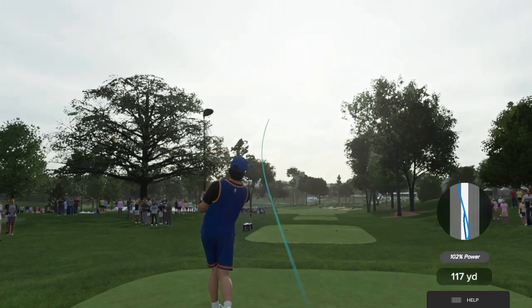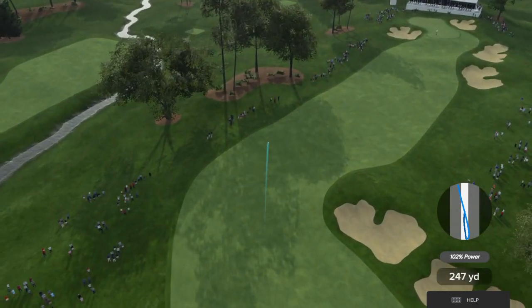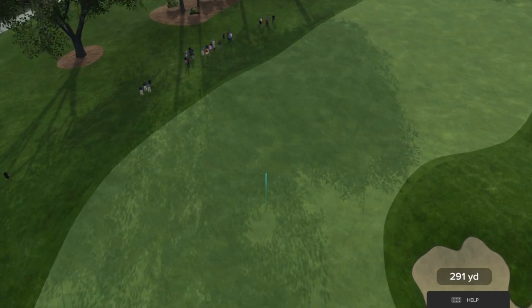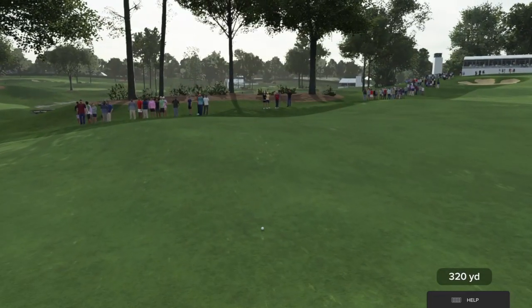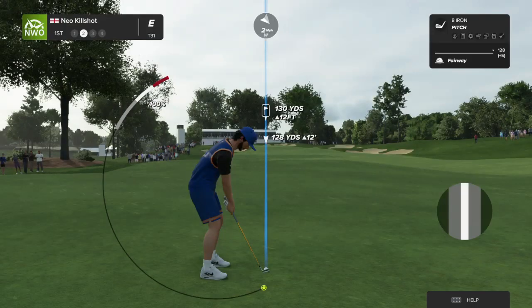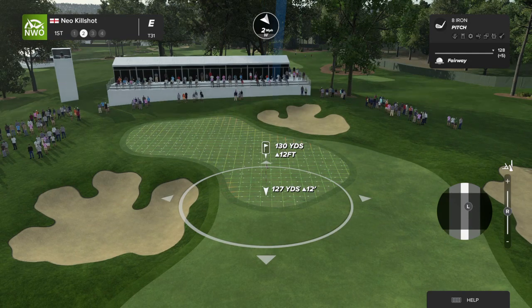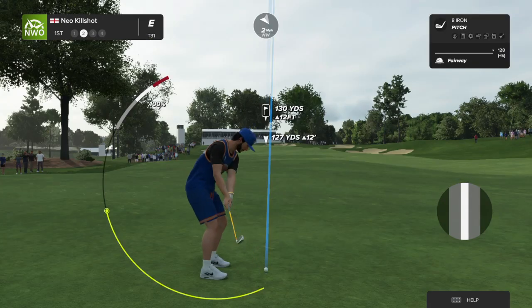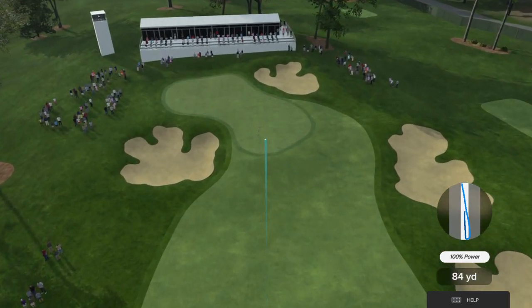And let's see what he can do here today. Yeah, you hit a beauty, didn't you? And Henny, what kind of a shot are they facing this time? Setting up from about 130 yards out. Over 300 yards from the tee as well.